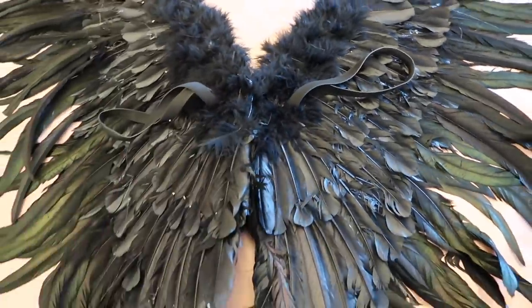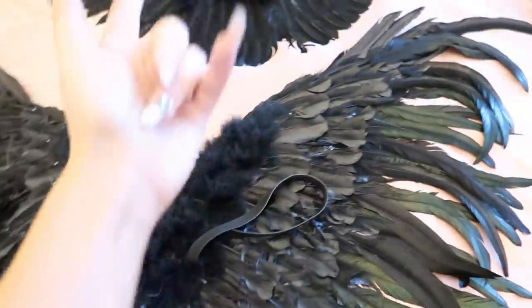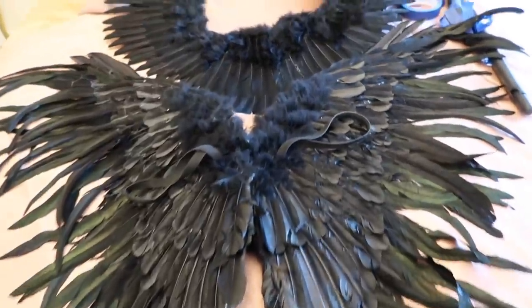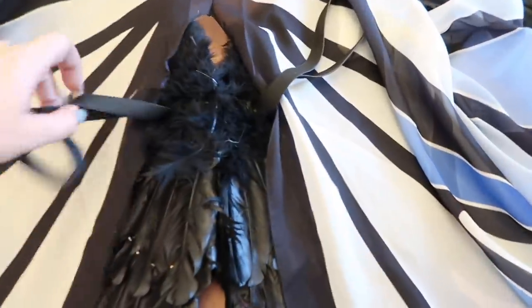These are the ones I made in my angel DIY video last year, so if you guys want to check that out, basically I just glued extra feathers to different wings. So we're actually going to use these just because I need wings that are super huge. So here's what we're going to do. I am going to lay the wings on top of the other wings, kind of like this, with the straps peeking out just so you can be able to put them on.